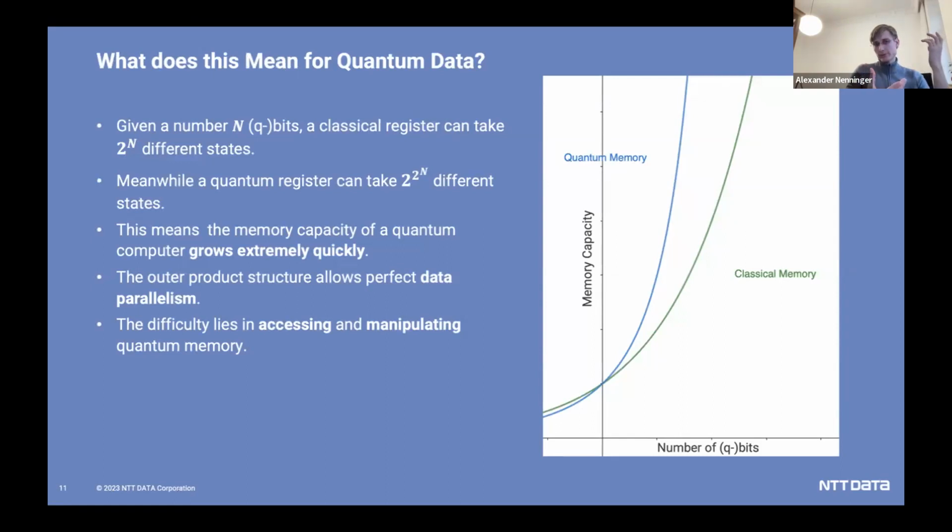Let's say we have a finite number of bits, maybe a classical register, a classical piece of data. It can have 2 to the n different states. That's already a very large number. It grows exponentially, which is nice because we don't need very large computers. Thank God your laptops can be small like that and hold a massive amount of data. We can have 2 to the n different states, because for every possible bit, you can choose whether it's 1 or 0.